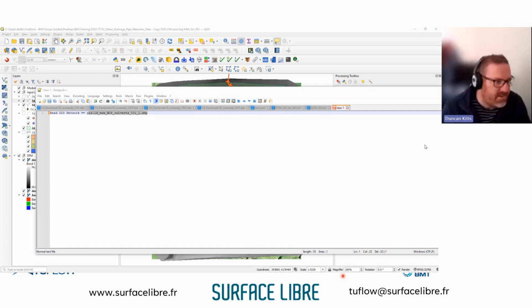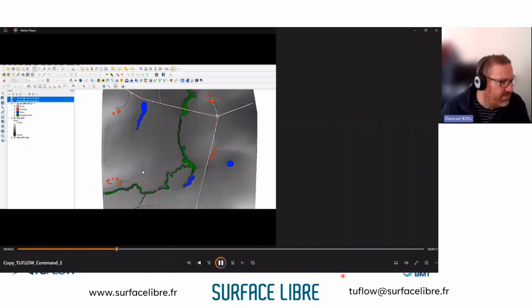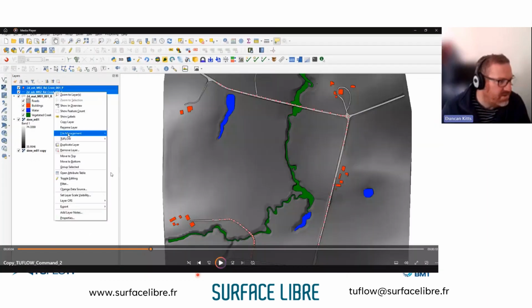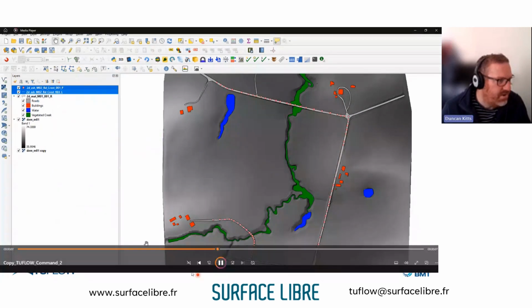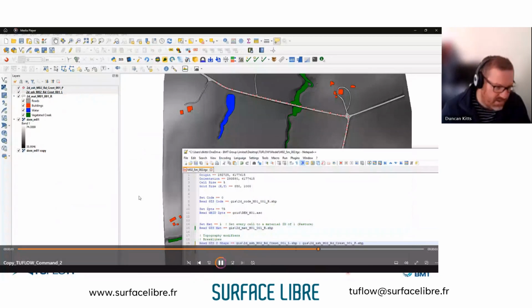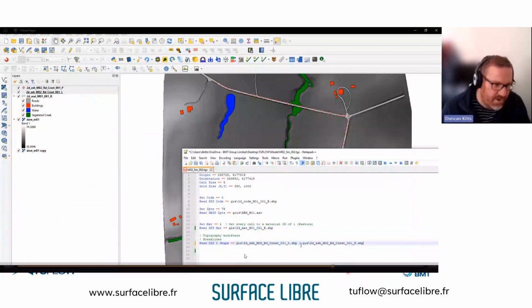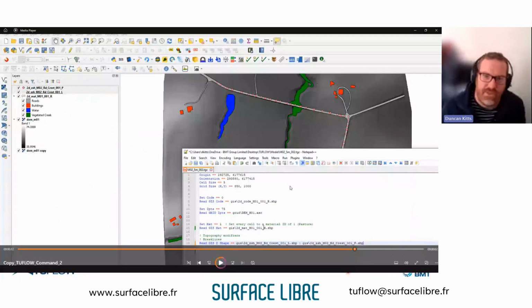So if you have, for instance, two layers together, then we can just select those two layers, go to TUFLOW, copy TUFLOW command, and we can paste those into our control file, and it brings both those in and knows to use them in conjunction. A very small little tool, but potentially very, very useful. Just means you don't necessarily have to keep going back to the manual to make sure you've got the correct command. That's nice.